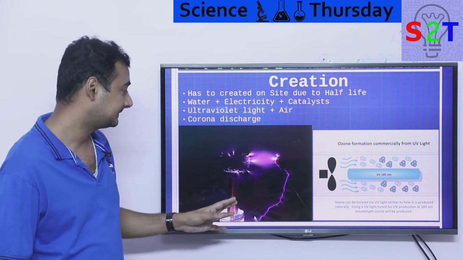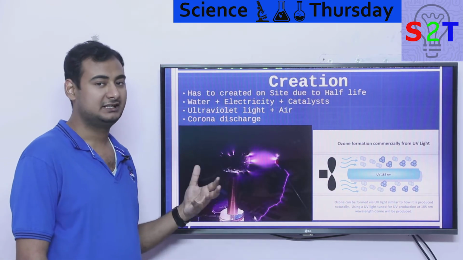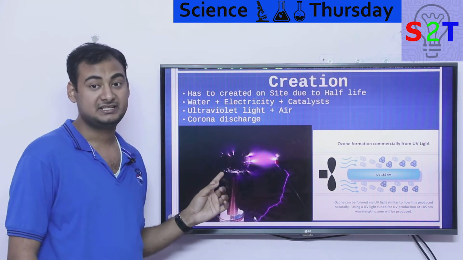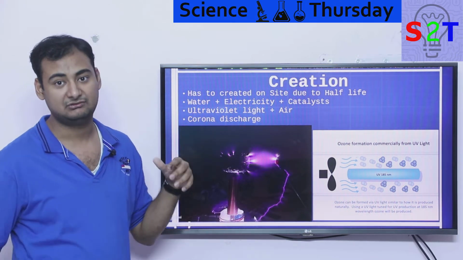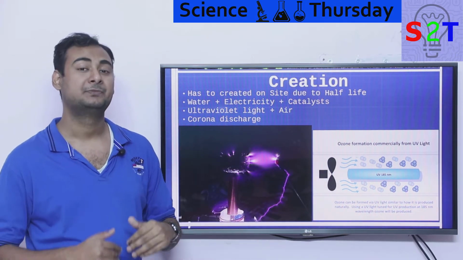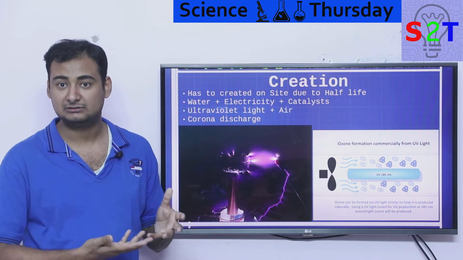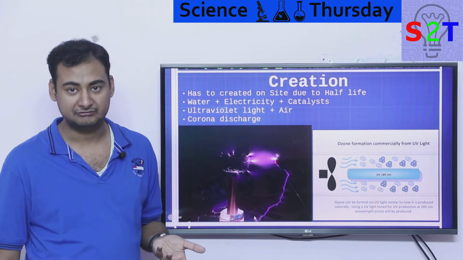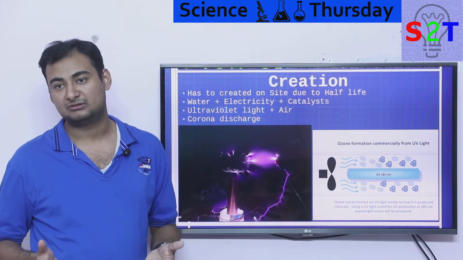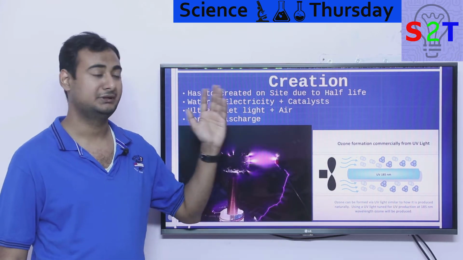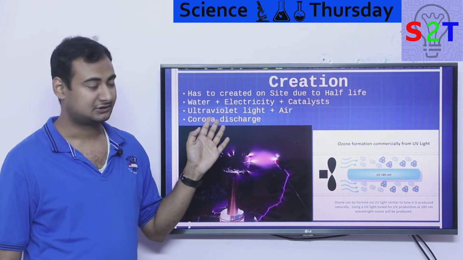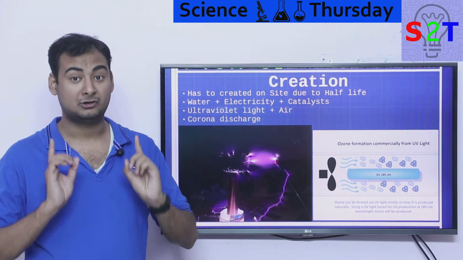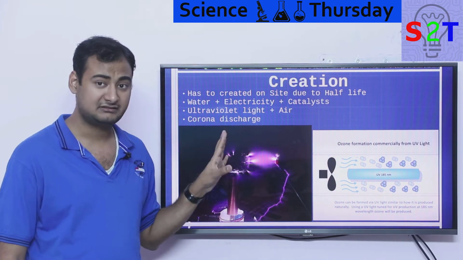Another option, a bit between making it with water or making it with air, is corona discharge. Basically you have high voltage and lightning between them. This happens naturally also when you have lightning strikes. It is created by default. Now we want to create it artificially. So if you are talking about a water treatment plant, you may have UV, you may have electrolysis, the kind of bigger brother of electrolysis. All these things are used to create ozone on site, and these are very energy intensive.